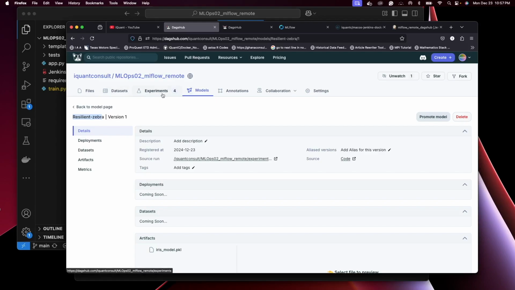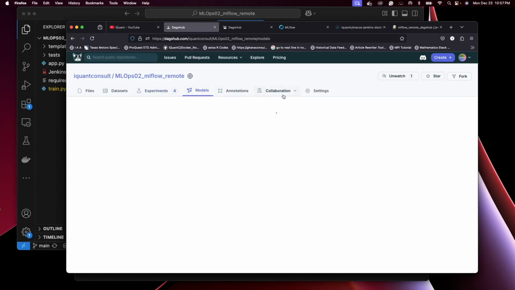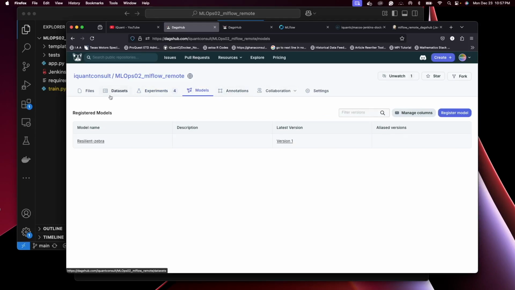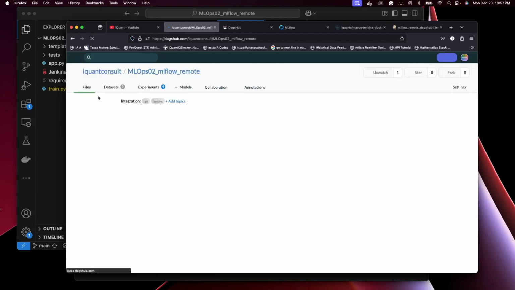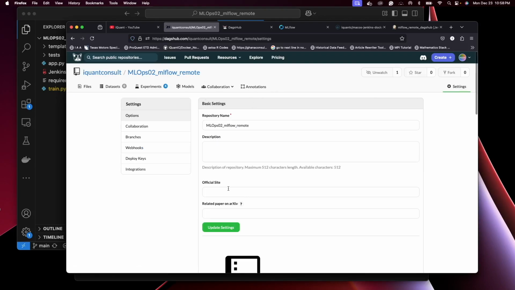So on this tab here, you have your experiment, you have your models, you can collaborate, you can annotate, and if you go to files, you have your contents of your repository right here. And everything is automated in one place on DagsHub. Before I end this video, one more thing, that you can go to settings here and you see that DagsHub can integrate with some other tools as well.